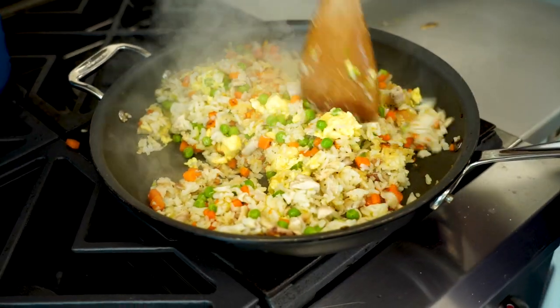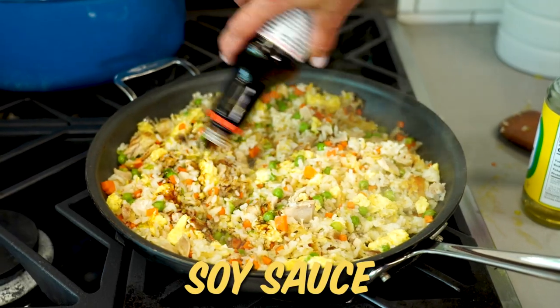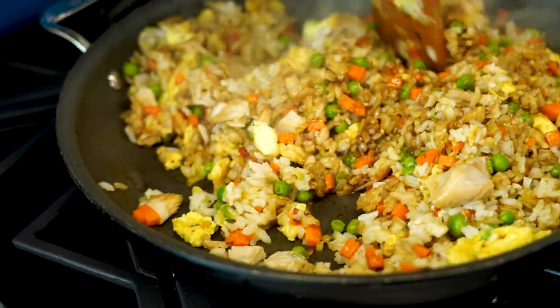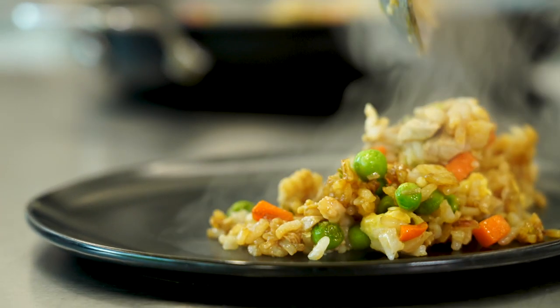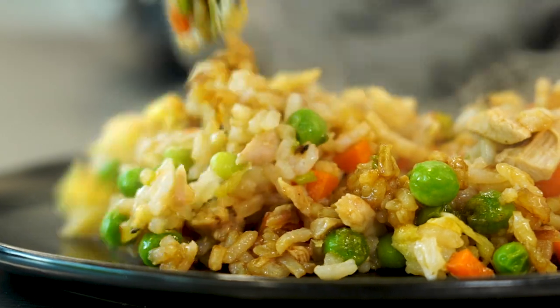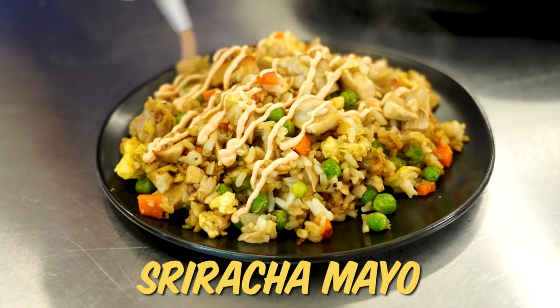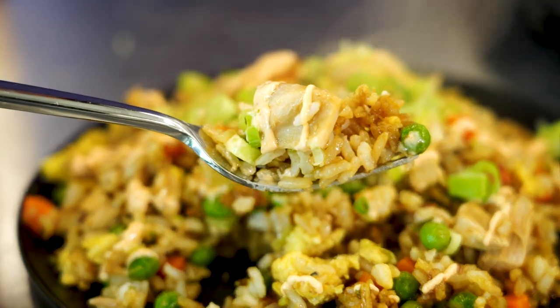Some people like to scramble their egg ahead of time — I'm a one-pan kind of girl, it's so easy. The finishing touch is just a little soy sauce, and if you want, I like a little splash of rice vinegar too. Just kind of adds a little pizazz. When you can make something this delicious, don't you dare throw away those chicken scraps. I like to finish this off for the perfect bite with a little sriracha mayo and some green onion. This makes me so happy.